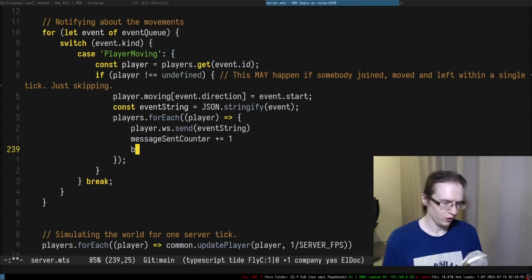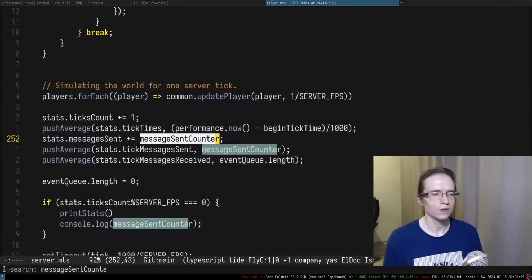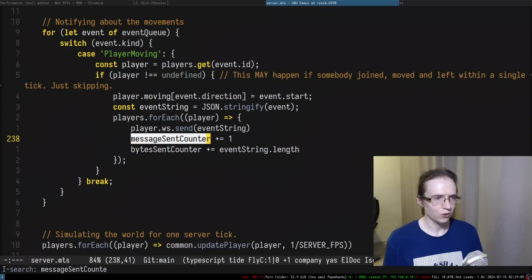Well, this one is very easy: bytes send counter plus event string length. Okay, so that's it, I suppose.